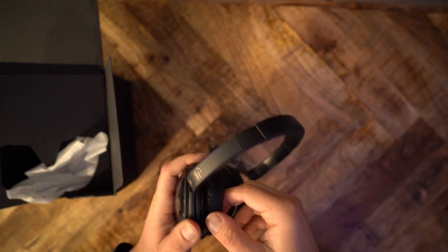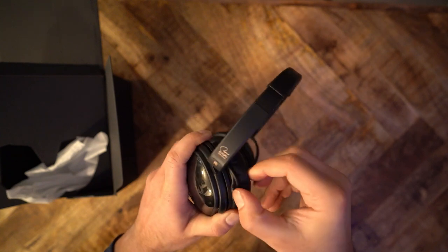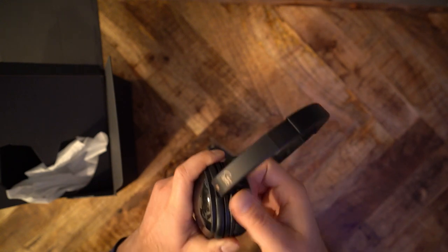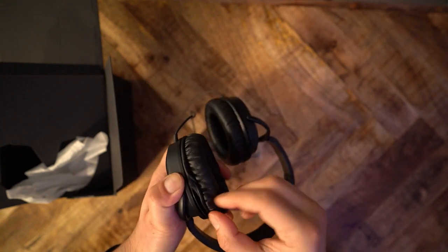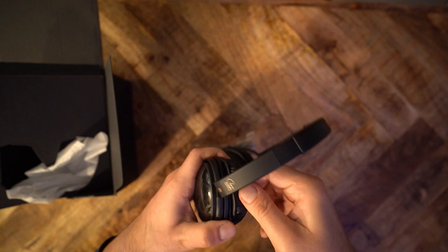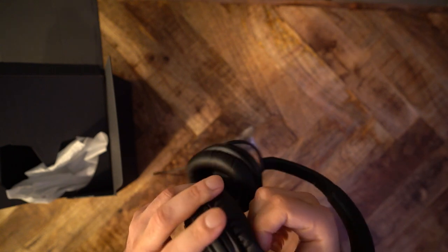The SE will not blow your expectations out of the water. This headphone looks, feels, and is assembled in a rather economical way — in other words, it's cheap. But I've had the SE for almost 9 months and have yet to see any cracking or wear. If you are reasonably careful with your gear, the SE should last you a while. While I've worn much more comfortable headphones, I've also worn much more uncomfortable ones. The SE is about average, except for that light weight — it's one of the lightest headphones I've ever worn.